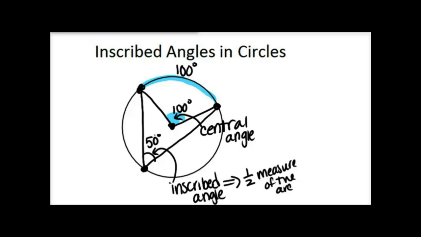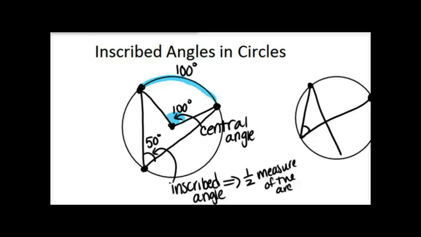Now, the cool thing about inscribed angles is if you have a circle and you pick 2 points on the circle to make your inscribed angle from, there are an infinite number of inscribed angles that you can draw from those 2 points. For example, you could have an angle over here. That's one inscribed angle. Or you could have an angle down here. Or you could have an angle over here. And as you can see, you could keep going and create more and more angles.